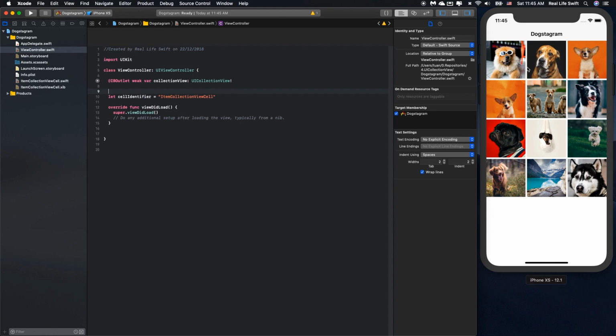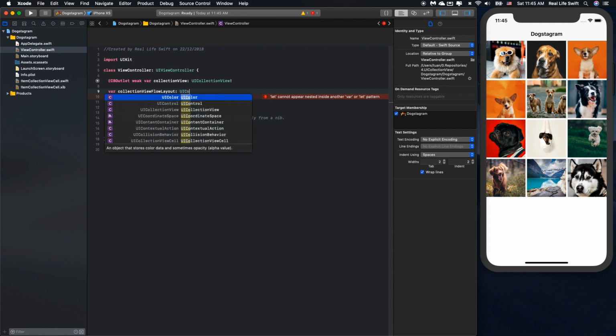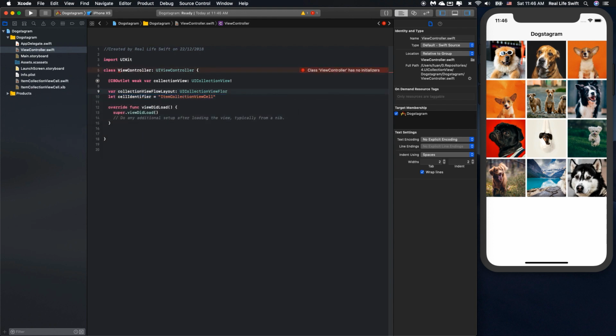Then, to set up how many rows and how many columns we have in the UI collection view, we need to use the UI collection view flow layout. Now I will declare one variable named collectionViewFlowLayout.